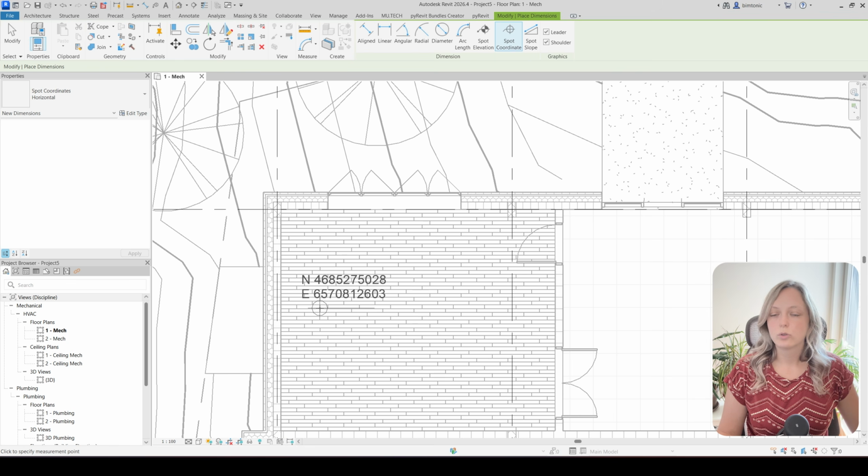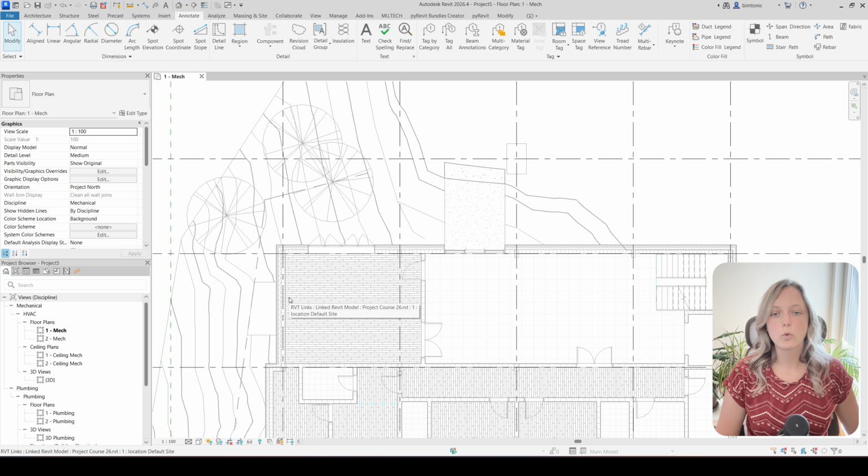Of course, it is good to check in the AutoCAD files whether these coordinates are correct. What happens now is also once these coordinates are correct, we are also going to be able to link all of the other disciplines directly. We are not going to have to move anything manually to set up these placements of the models. Of course, like I said, this does require for everyone else to also go through the process of georeferencing and for everybody else's coordinates to be correct the same way these coordinates are.